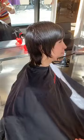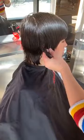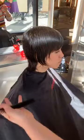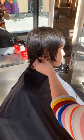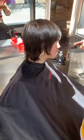I definitely think the speed of creating those shapes is so much more simple and quick. With the scissor, if you want to create texture and movement, it takes a lot longer with the shears. So it's nice when you work on the 45 that you can get this kind of finish and look in that time with this tool. There are many perks, but I definitely loved training with the scissors.